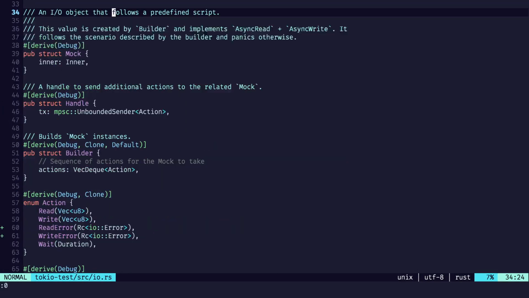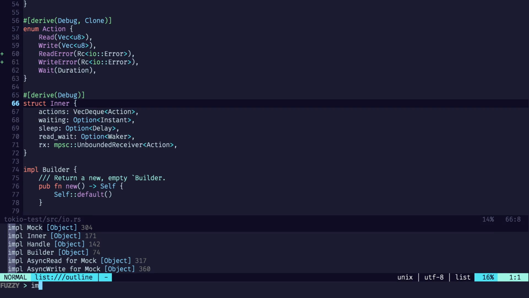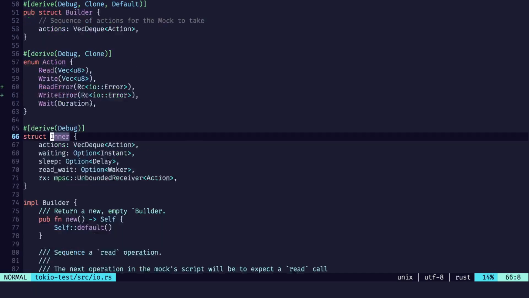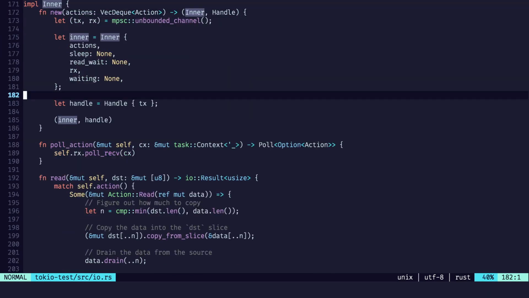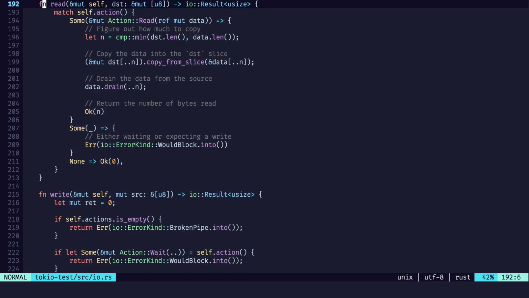Or mock inner. Is this inner? And that inner has a number of things on it. I see. Let's go look at impl inner then. Well, inner has new. It also has read on it.